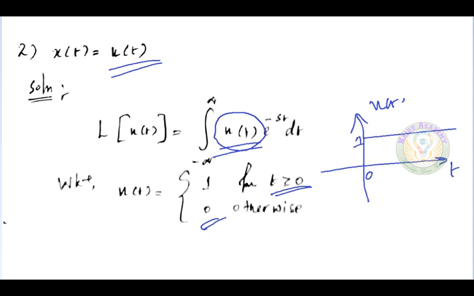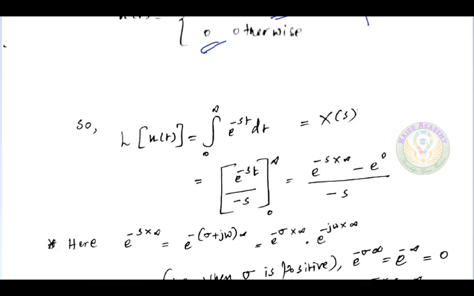Next we change the limit. Here instead of u of t you are going to put 1 for the limit 0 to infinity, because if t is less than 0 it is equal to 0. Then you just do simple integration: e power minus st divided by minus s, and substitute the limits, upper limit infinity and lower limit 0. Here e power 0, you don't have any problem because it does not depend on s. E power 0 multiplied by anything is just that, so this term will become 1.